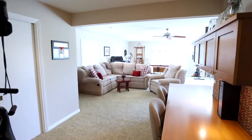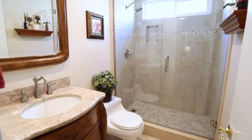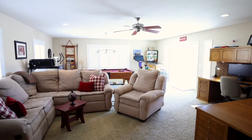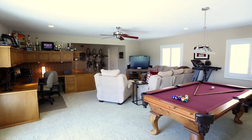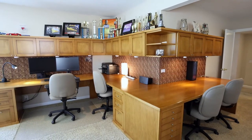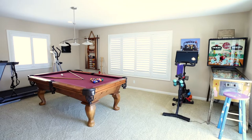Now we're on the other side of the family room, still on the first floor. We're standing in what was originally the fourth bedroom, and just outside the door there's a really nice three-quarter bath. But the sellers have done something super unique — they've added over 500 square feet of living space, really expanding the downstairs area, offering plenty of room for an extra-large bedroom for extended guests, an adult child still living at home, or simply a man cave or entertainment space.